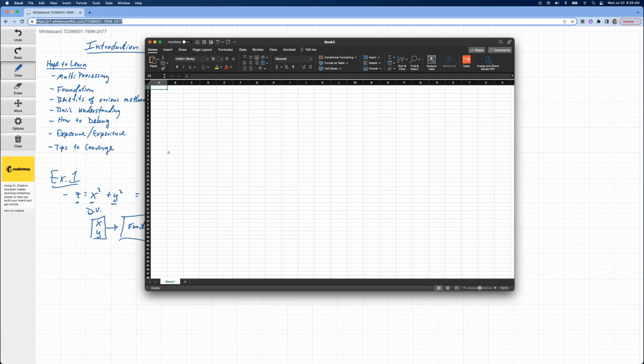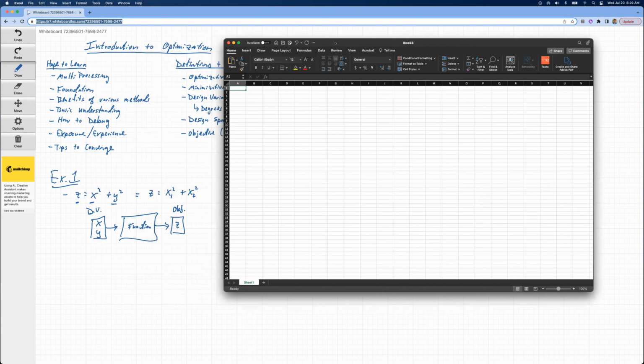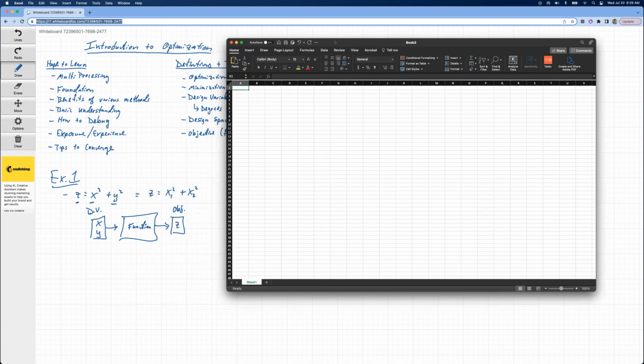You probably know how to do this in one dimension. So for example, what if we had the function z equals x squared, for example, right? So I'd have a column of x's, and I'd have a column of z's, and this x, let's say we're going to go from -10.